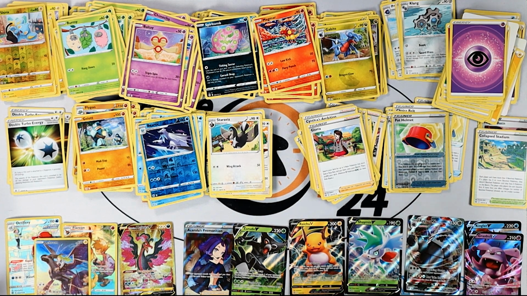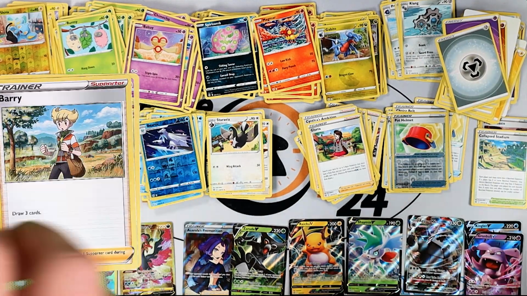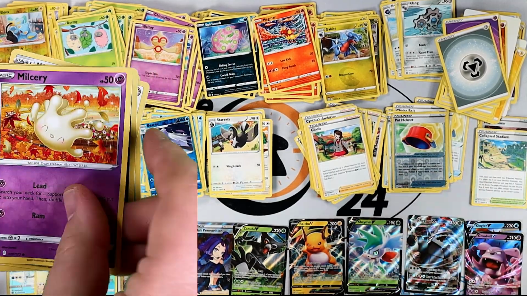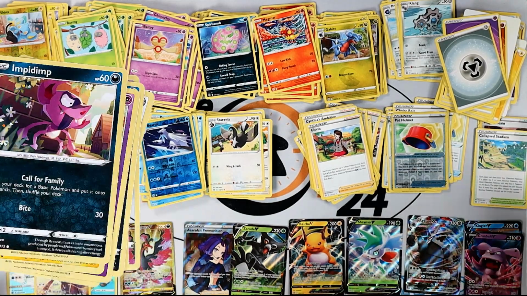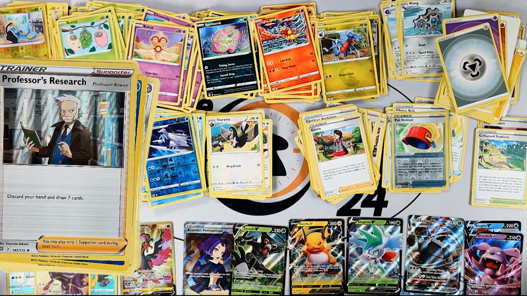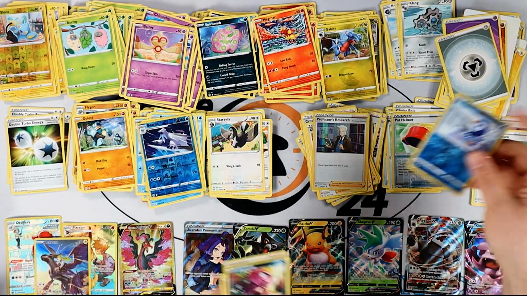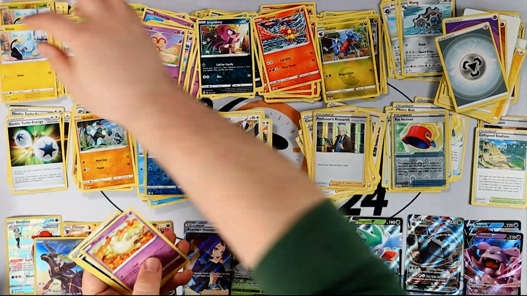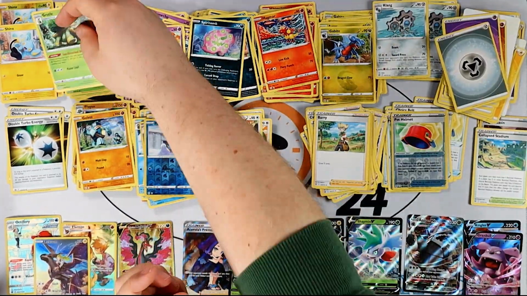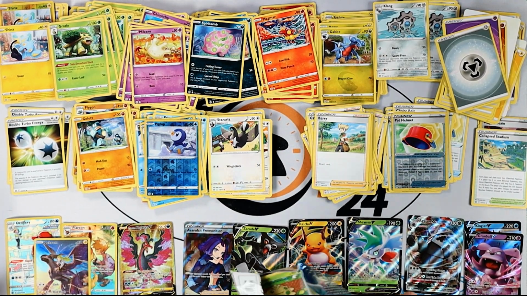Hey. We've got a Melmetal, a Grotle, the Barry, Clang, Spiritomb, Purloin, Milcery, Jinx, Impidimp, Reverse Foil Piplup, and our first Professor's Research. This is Professor Rowan. Obviously, exactly the same as all of the Professor Research, but that is a foil. Oh, poor Barry. Maybe he'll get some play for that. 3 draw without consequence. Okay.